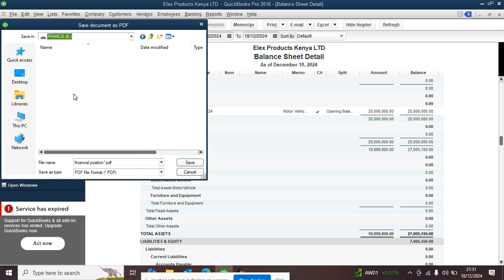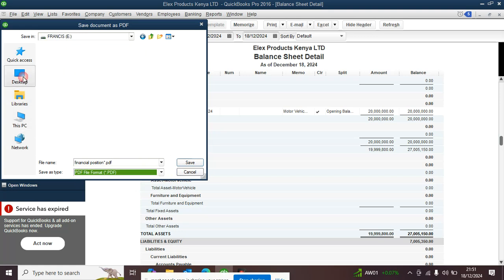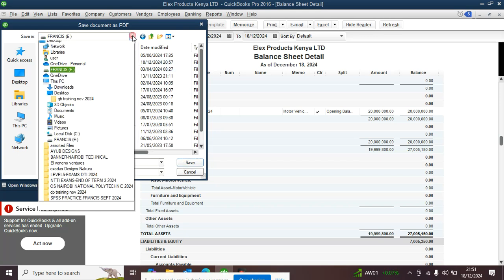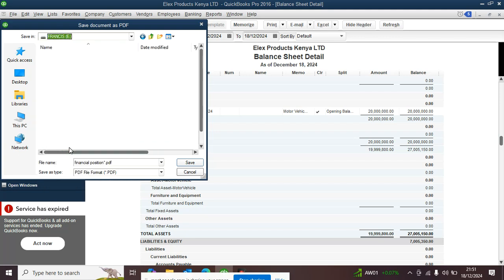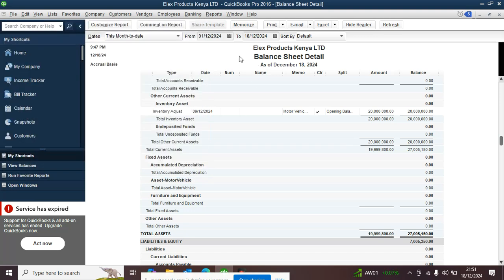Let me try to save it in the flash and see whether it will save. Still not saving. Save the document as PDF. It's supposed to save. Let's try to export it then, but obviously it's supposed to.